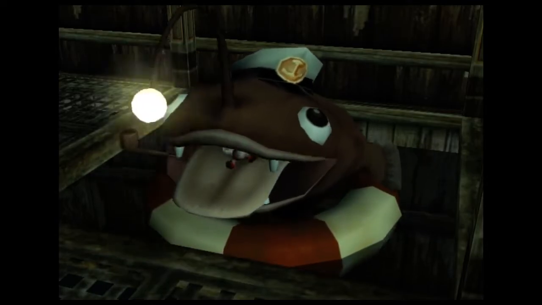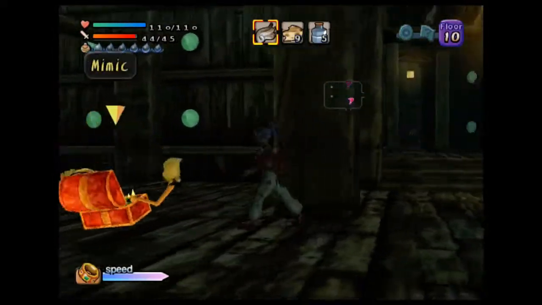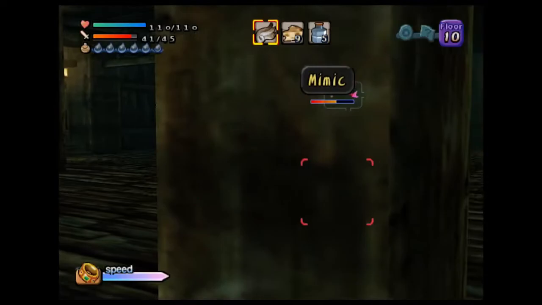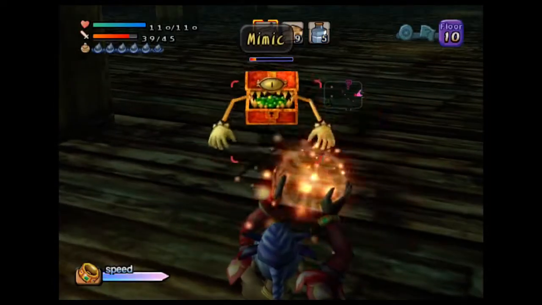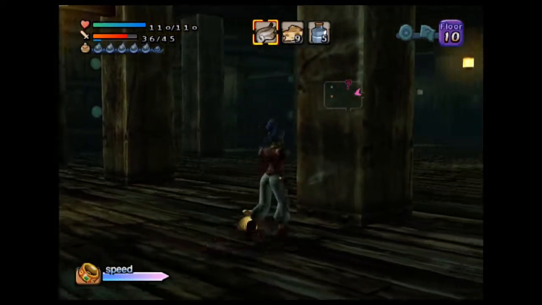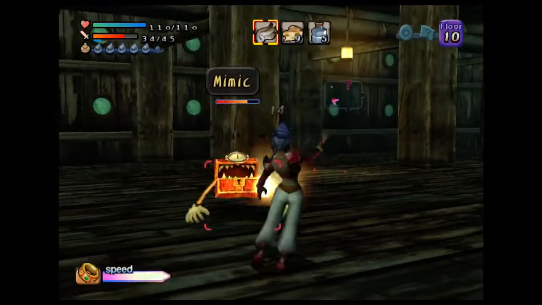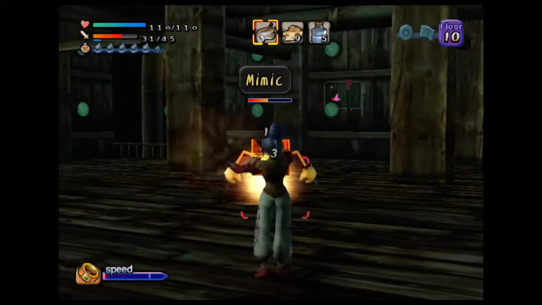Let's see what's going on down here. Oh, mimics, of course. But yes, you can charge the attacks, and they do more damage, but there's also the fact that you're quite vulnerable. But yeah, much like the slingshot, it only uses a little bit of durability per shot.